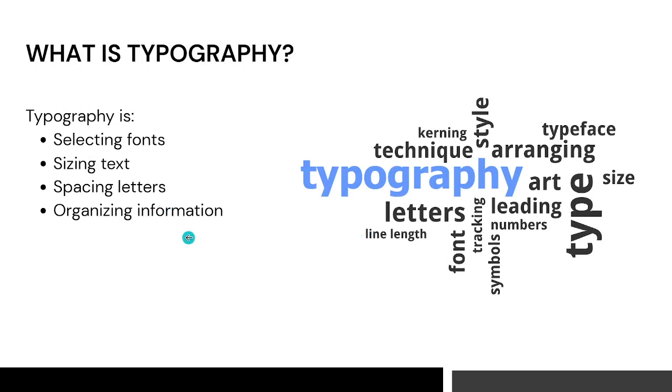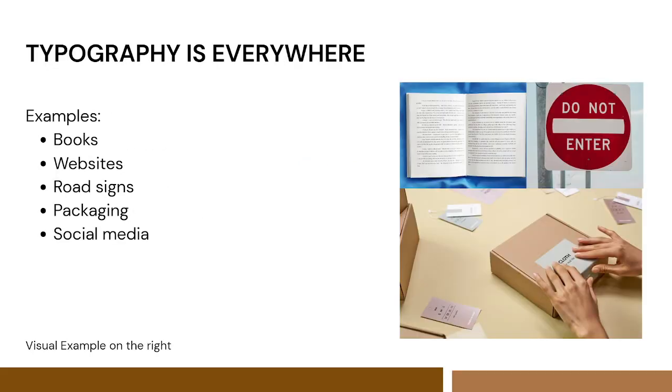So what is typography? Typography is selecting fonts, sizing text, spacing letters, and organizing information. But to break it down and make it more basic and simple to understand, typography is basically when you select fonts to organize information in a piece of design. So I put it there that typography is.